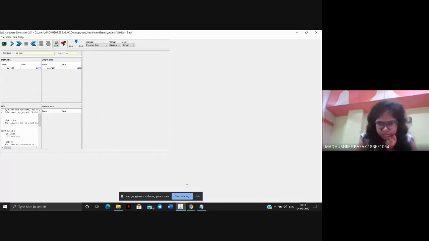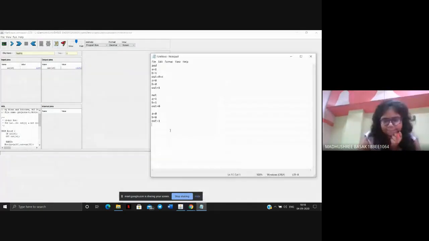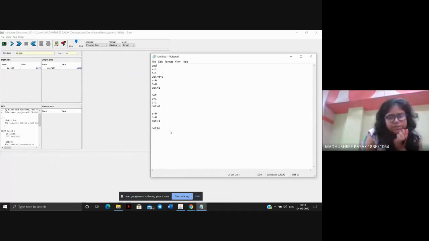So I will just go to my notepad again. NOT16. So you take any number. Suppose you take 0, 1, 0, 1. This is equal to 5. I'm taking it as a binary number, but 5 as a decimal number is 5, and if I convert it to binary, it becomes 0, 1, 0, 1. Now you do one's complement: 1, 0, 1, 0.